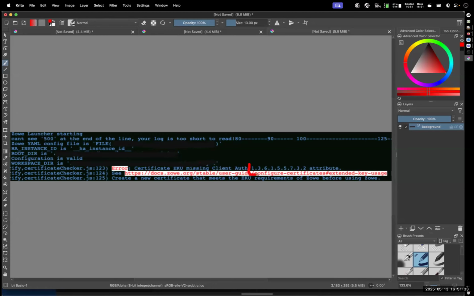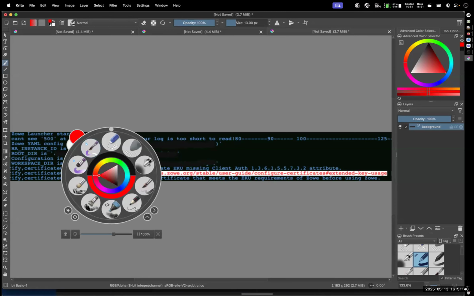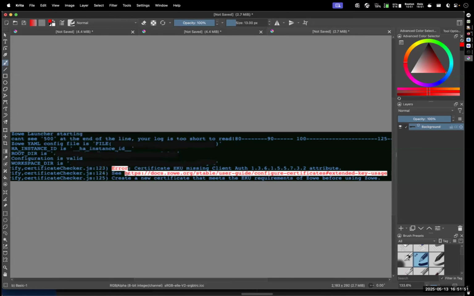And this number, it may look kind of nasty, but if you pop that into Google, it'll tell you exactly what that means. So it's a searchable string, and the very next line is like a call to action. Oh, go read this page of documentation, find out more. And finally, another call to action, just that Zowe isn't going to start until you go and fix this. So this will speed up certificate related issues, and people will be able to see what they did wrong and have a pretty good indication of how to fix it before they even need to talk to another person.